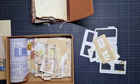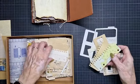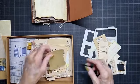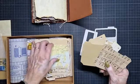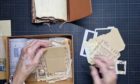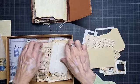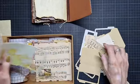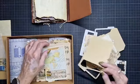I don't know where I leave it. So here I die cut it, and here I die cut things. This is old music paper, it's very thin. You see here, and this is from David's collection, yes, also this is from David's collection, and I think this also. And you see, I die cut it a lot, because I can use it a lot, and some is old, like the music paper is old, but this paper is new.